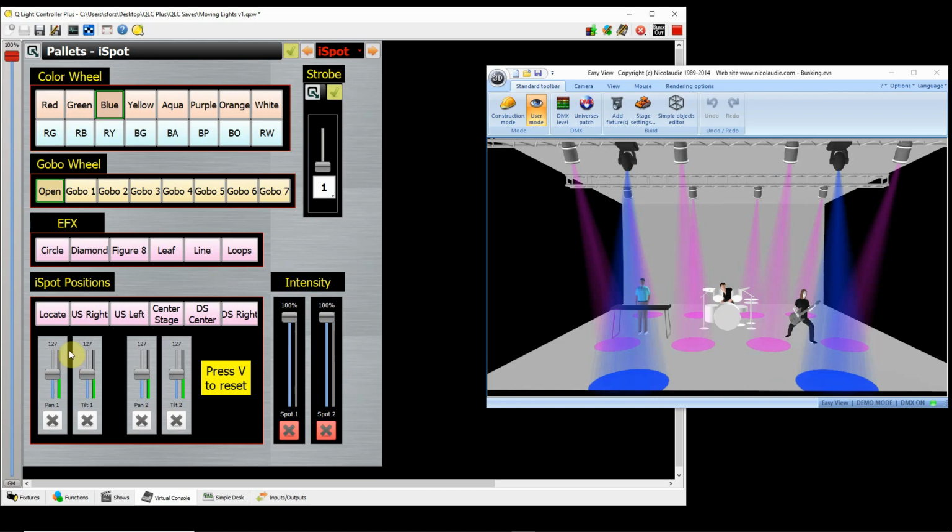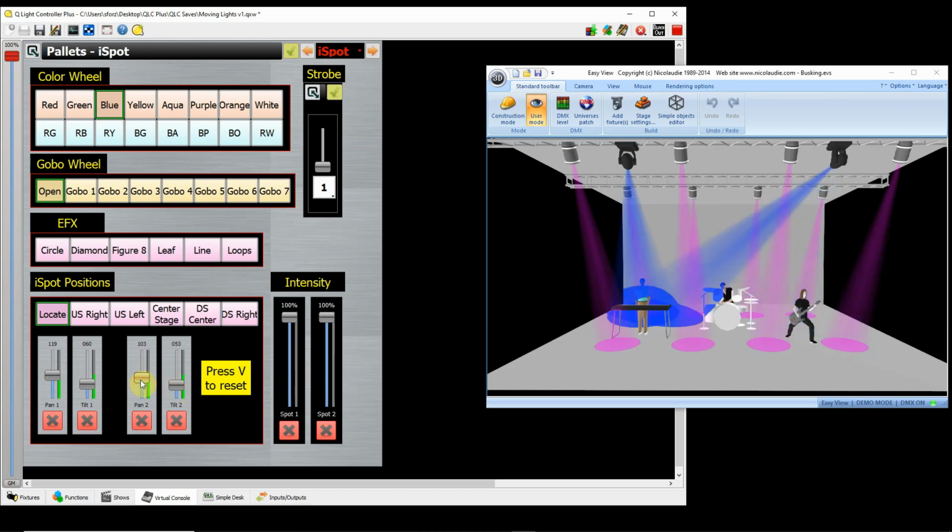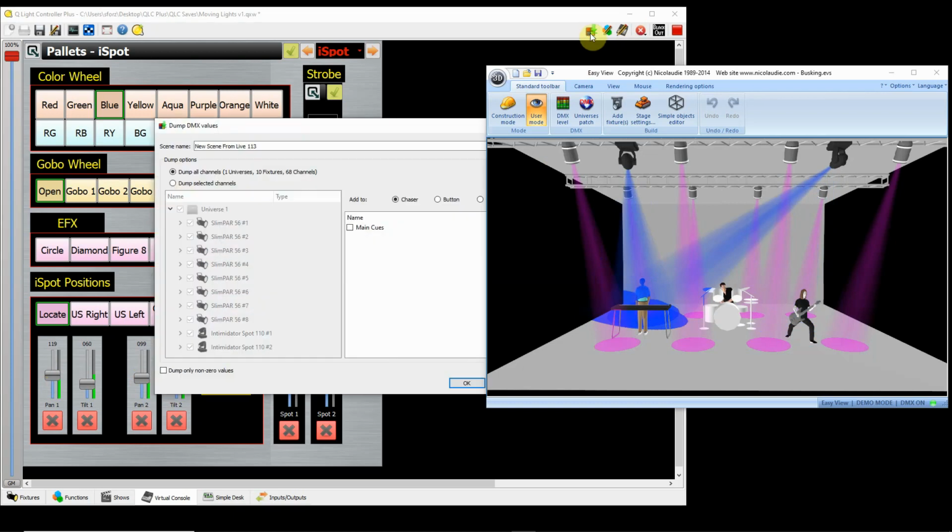But anyway, let's go back, relocate them. Now I want to move this one around a little bit, so I actually want this upstage right. So I move my first light back there, upstage right. Then I move my other light back there, second light, and move that upstage right so they can hit the same spot. Then, like we did, we just go in and record this, and we can record this as a scene. So I would say record scene 5.